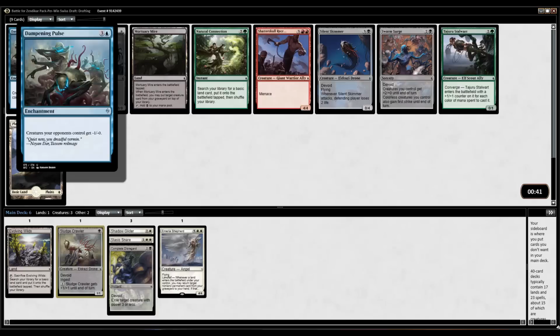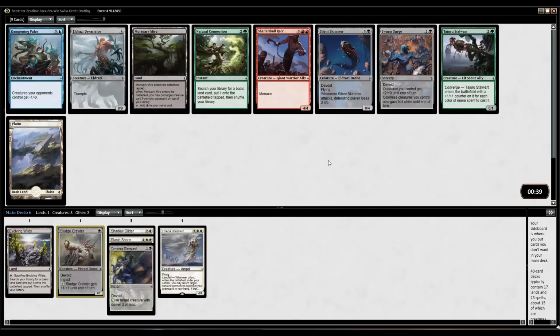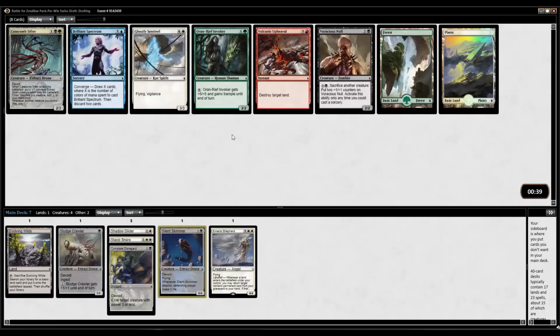Dampening Pulse is a pretty sweet card for the control decks. Creatures your opponents control get -1/-0 is a fairly strong effect in a format where a lot of the creatures that your opponents might be playing are 1 power. Is it better than a Silent Skimmer? I don't think so. I'd rather have the Silent Skimmer.